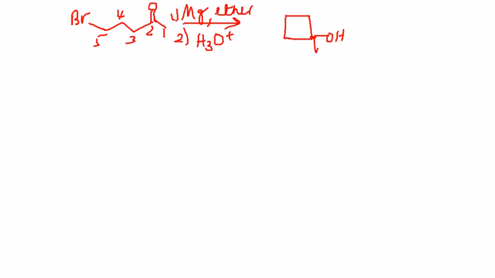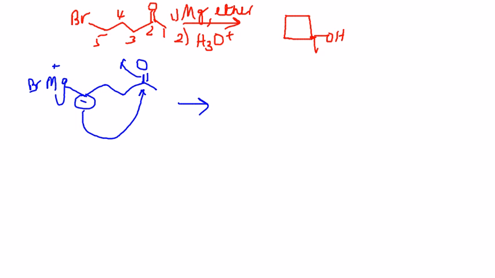Another thing I would like to say here is magnesium and ether. For the Br, hopefully you can see that magnesium is going to simply get inserted. So first you're going to show the formation of the Grignard reagent, that is right. And so Mg and Br, and you know that this is going to be negative and that's going to be positive. And so here there's going to be an intramolecular cyclization.